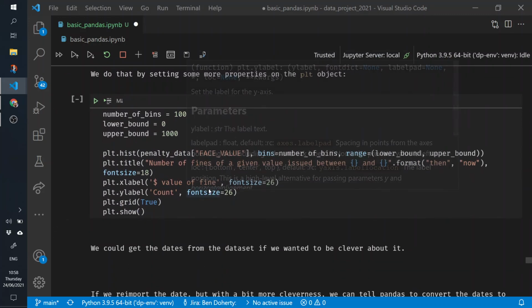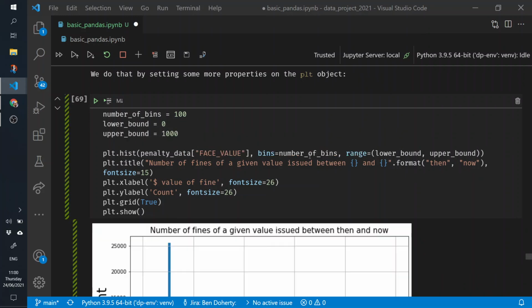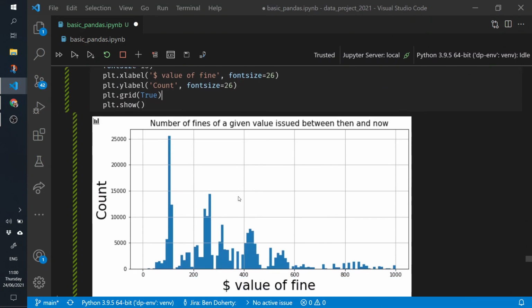So what properties can we have here? We want to put a title, that's good. If we want to do a nice graph here, we can do a histogram. The first thing we do is plot the histogram. Then we can add a title, X and Y labels, and we can say, yes, we want to show a grid. If we have a look at that, then we get this graph here.